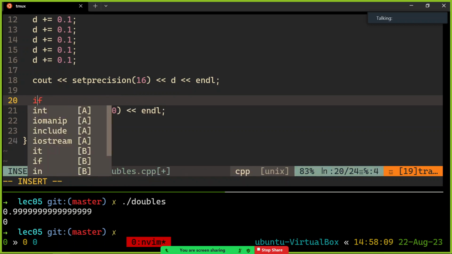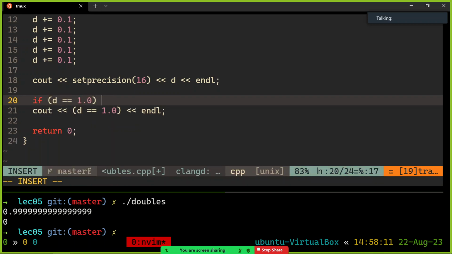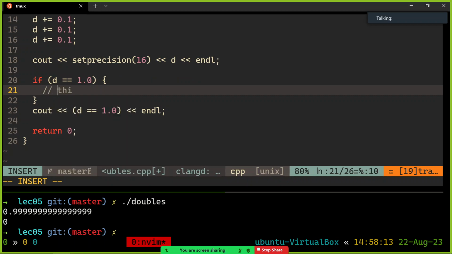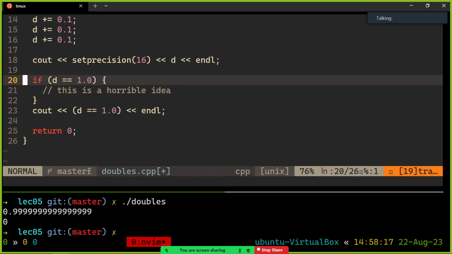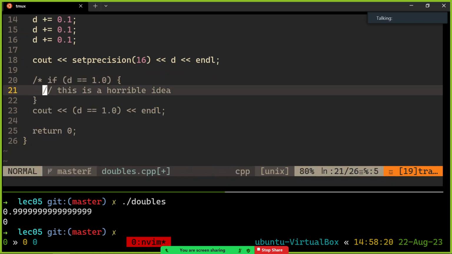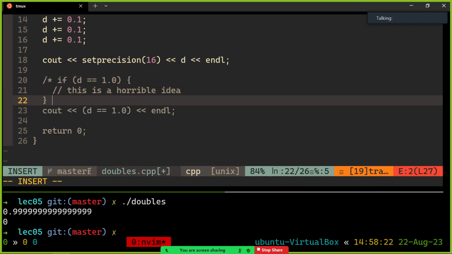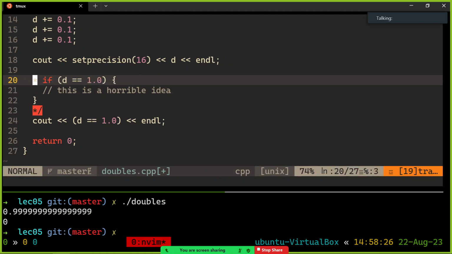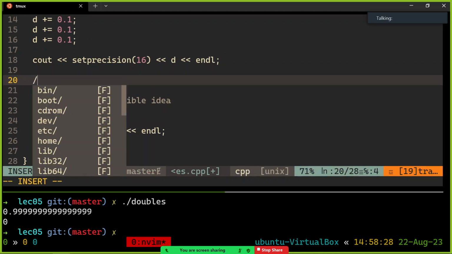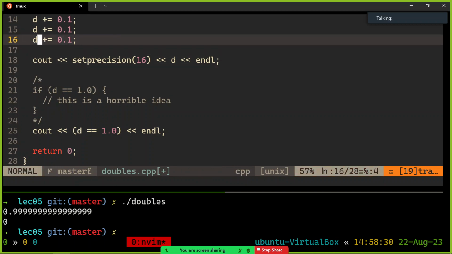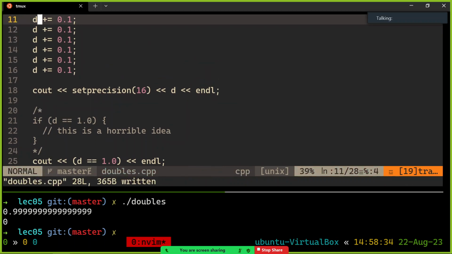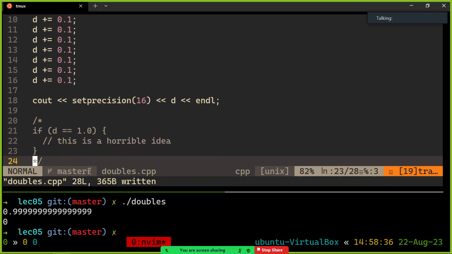You can't be like, if D is equal to 1.0, blah, blah, blah. This is a horrible idea. It will most likely not be true, even if the number was supposed to be 1. No, yeah, it still wouldn't work. That would be the same number, and it's just not precise enough to store it properly.